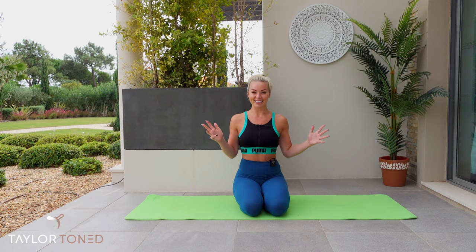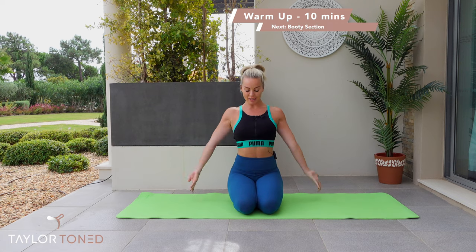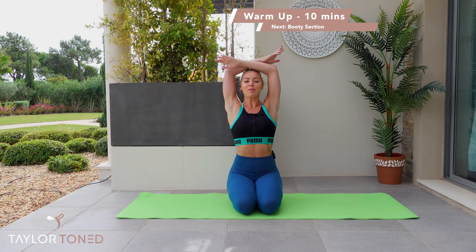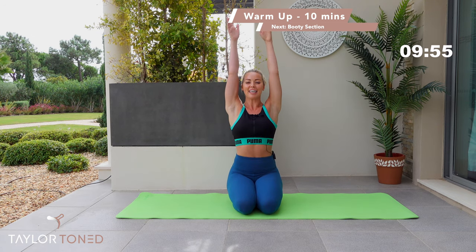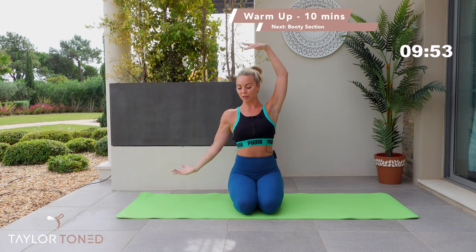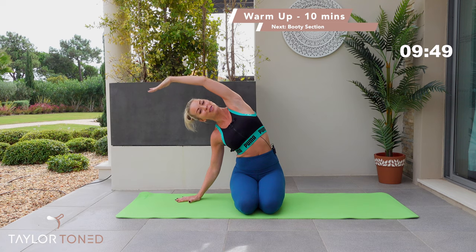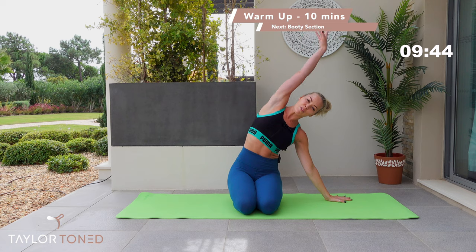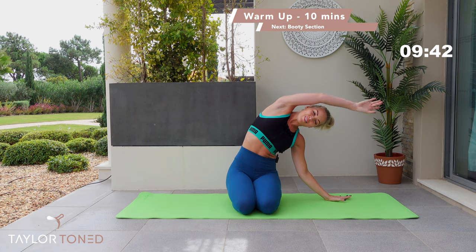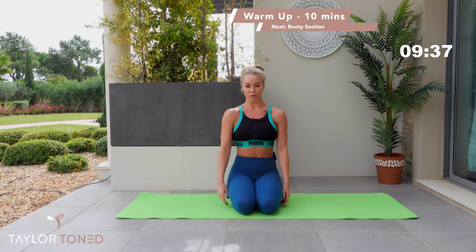Let's get into this — I've already filmed the workout, it was amazing. I want to start by bringing your hips down towards your heels, and you're going to reach the hands to the sky with an inhale. Exhale, sweep those hands back down towards the floor. Again, inhale. Exhale, reach those hands up towards the sky. Bring your left arm down to the floor, reach the right hand over the top of the head. Open through the heart, shine the side of the body up towards the sky. Then other hand goes down, reach the arm over the top of the body, sweep the hand back up. Drop the hands down, shoulder roll round.